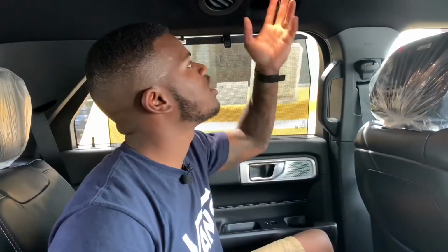Oh, before I forget, you guys all have dual map pockets here. But this interior is pretty black because I wish it had the sunroof, and like I said, you guys can option it in, but you do get LED lighting throughout the cabin. So we're gonna take a look at the third row.